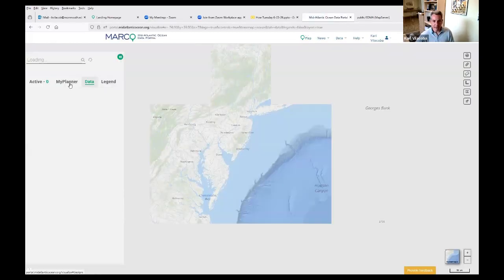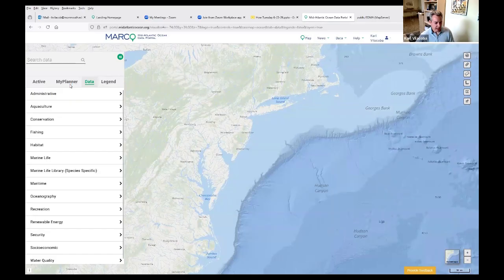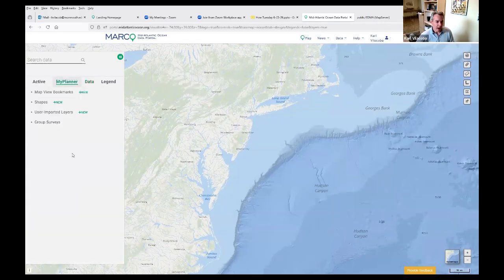Just another really useful way to get something else that you're working on outside of the portal in here so that you can compare it with all of the thousands of data layers that we have. So you know what? I think I'm going to stop there. I went longer than I thought and just open it up for any questions you have of anything you've seen or not seen on the portal.